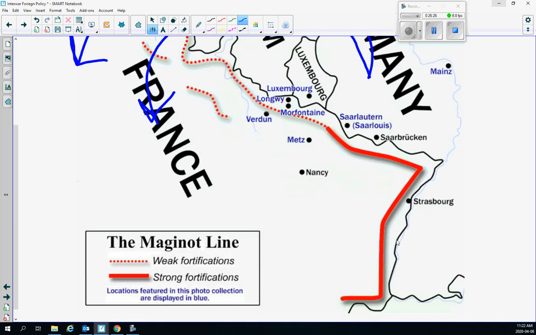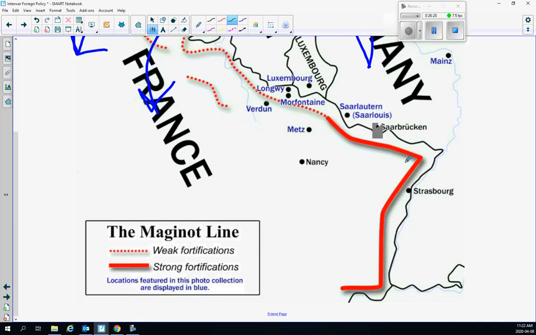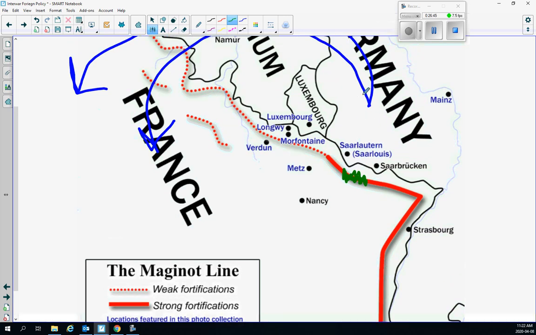And the other weakness was at the Ardennes Forest. So at one point, in a region known as the Ardennes Forest, the thinking was this forest was just so thick, there's no way German tanks could get through it, so they didn't build the Maginot Line at the Ardennes Forest. And then, ironically enough, when Germany invades, they do the sweeping maneuver through Belgium again, and they drive right through the Maginot Line. State of the art in the 20s, but did have a couple of weaknesses.